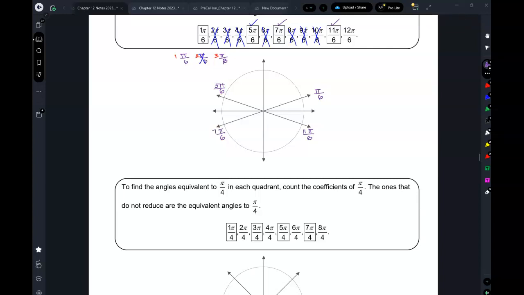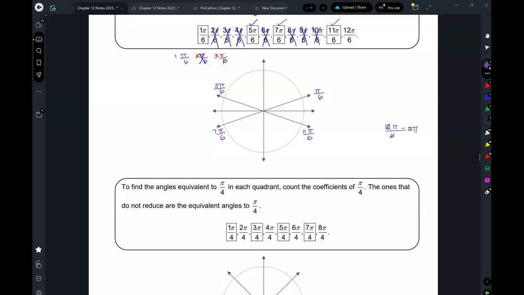Okay, so let's do this again. So you're here. This is like a clock, right? You have 1 pi over 6. Now you have to keep changing the coefficient 2, 3, 4, 5 until you get one where the numbers don't reduce. 2 pi over 6 reduces. 3 pi over 6 reduces. 4 pi over 6 reduces. 5 pi over 6 never reduces. 6 pi over 6 doesn't work. 7, 8, 9, 10 reduce. 11 pi over 6 doesn't reduce. Now what's 12 pi over 6? What does it reduce to? It becomes 2 pi, right? That completes the circle.